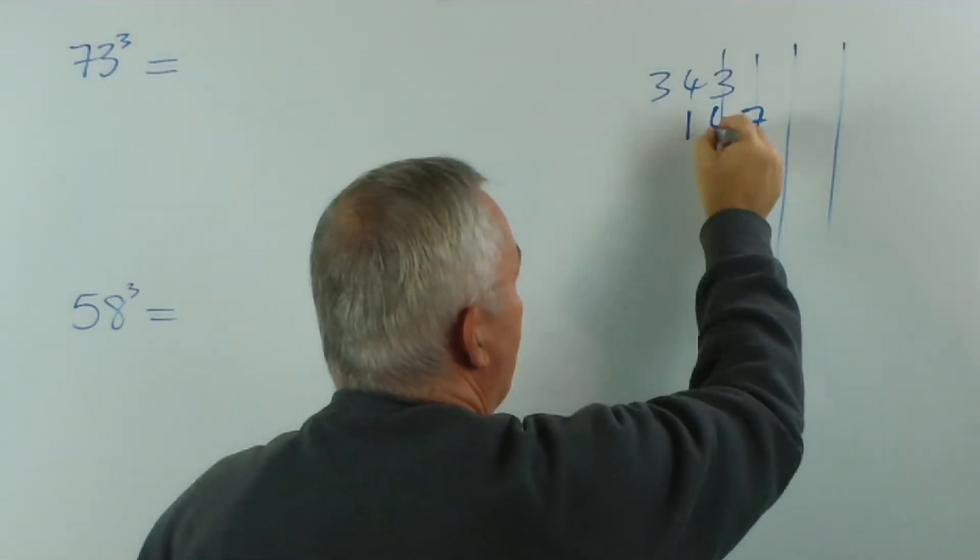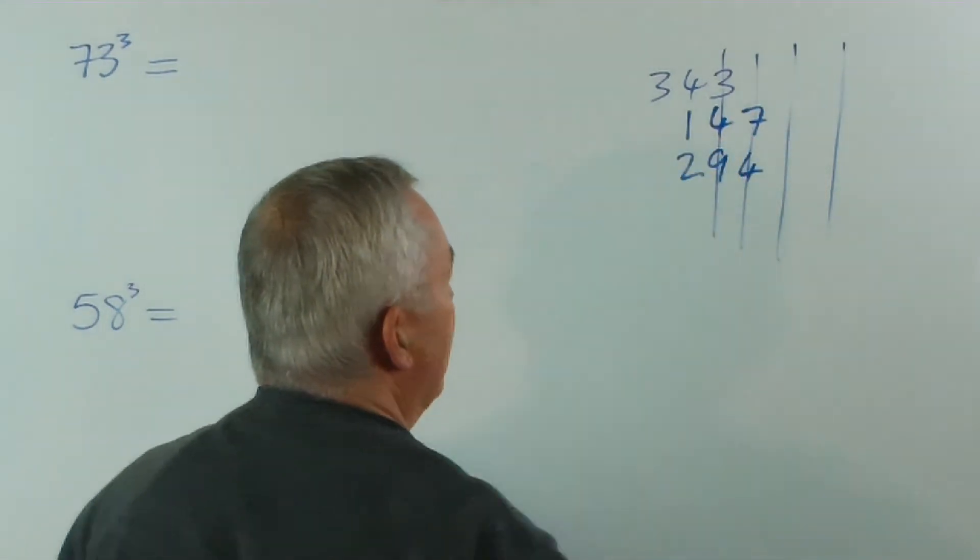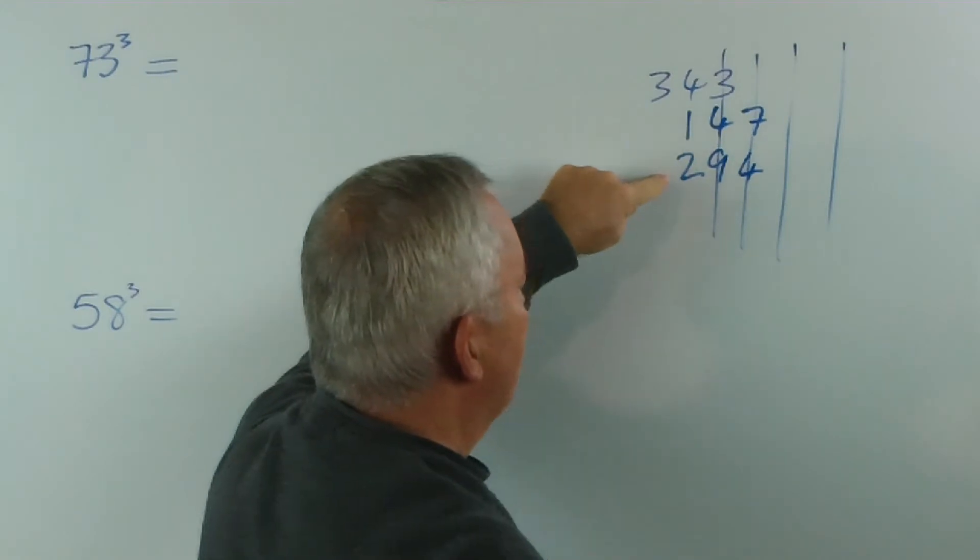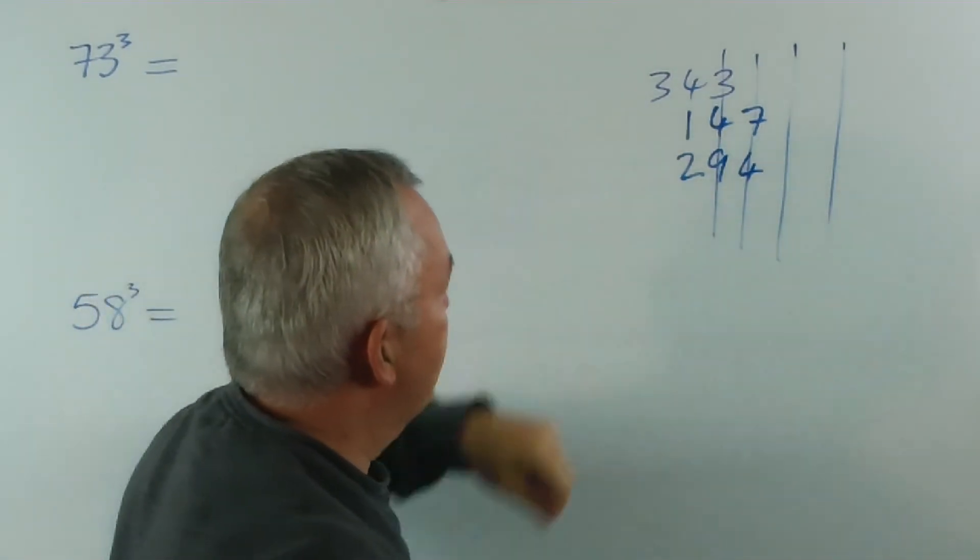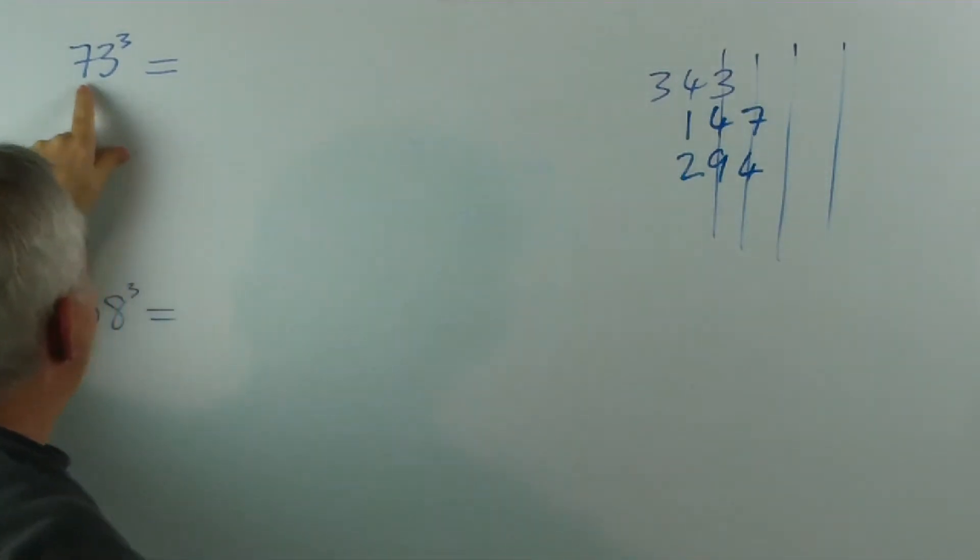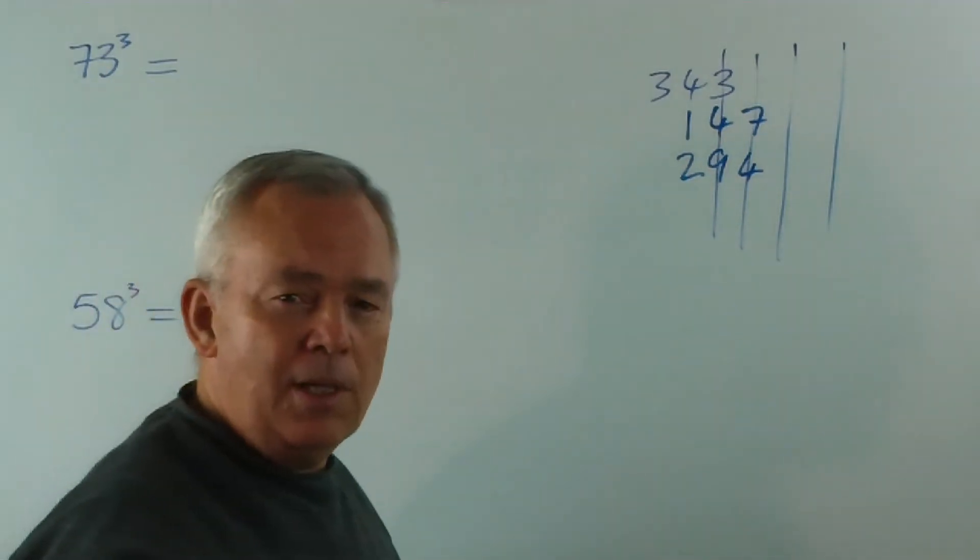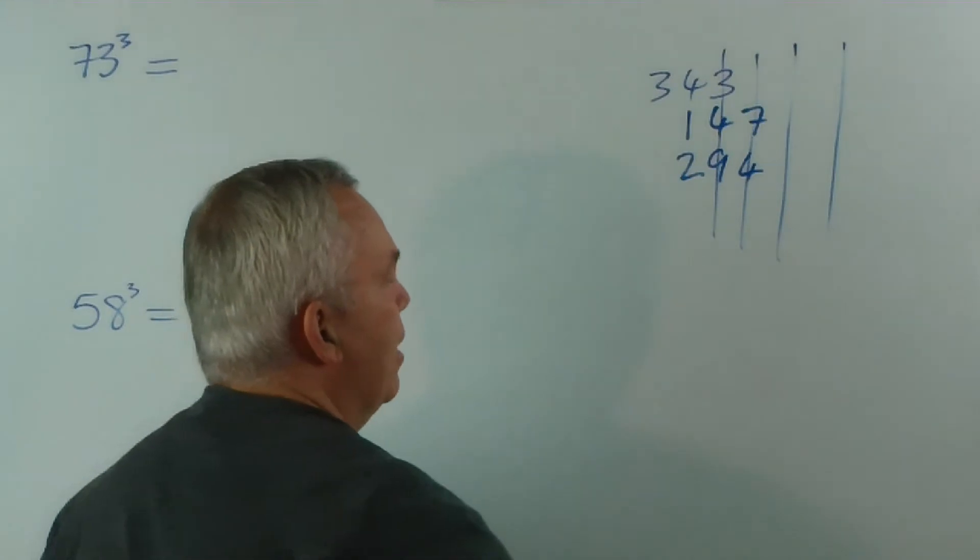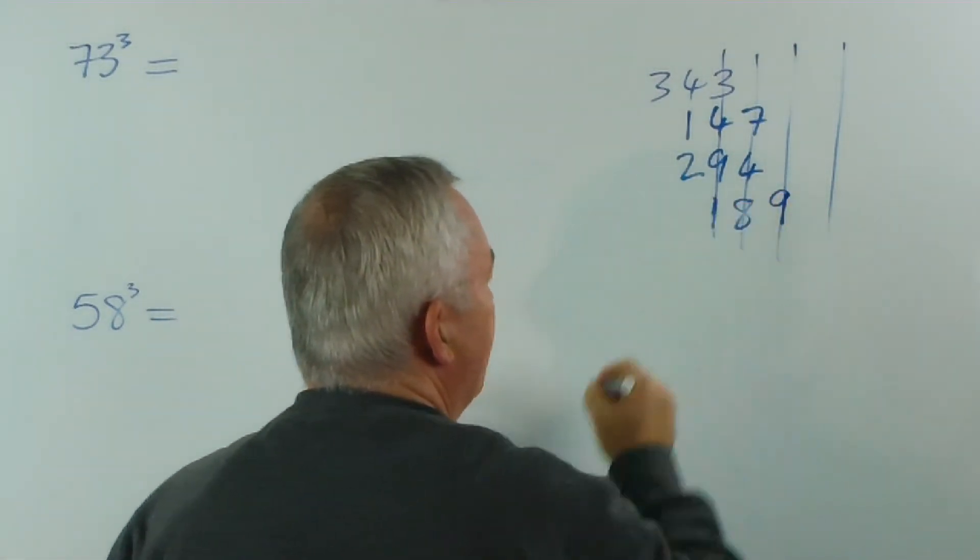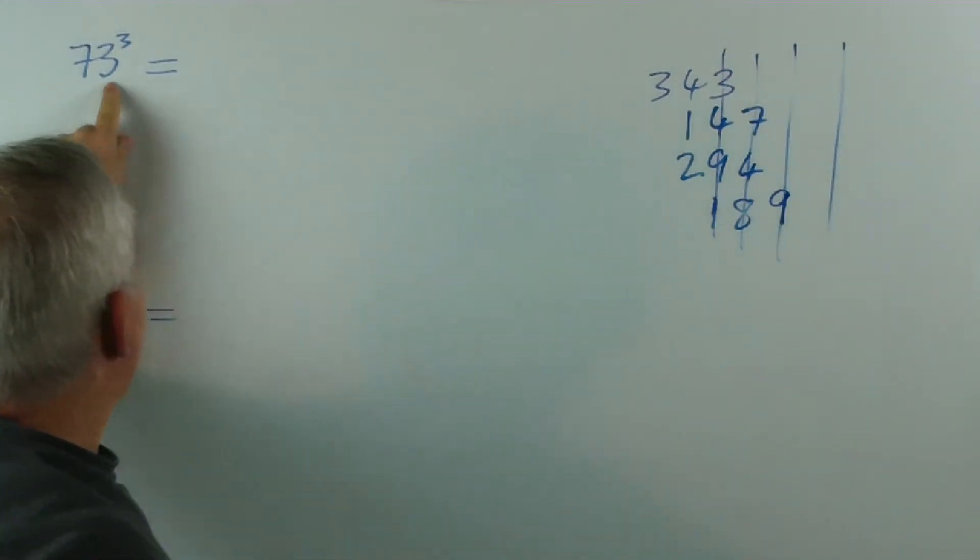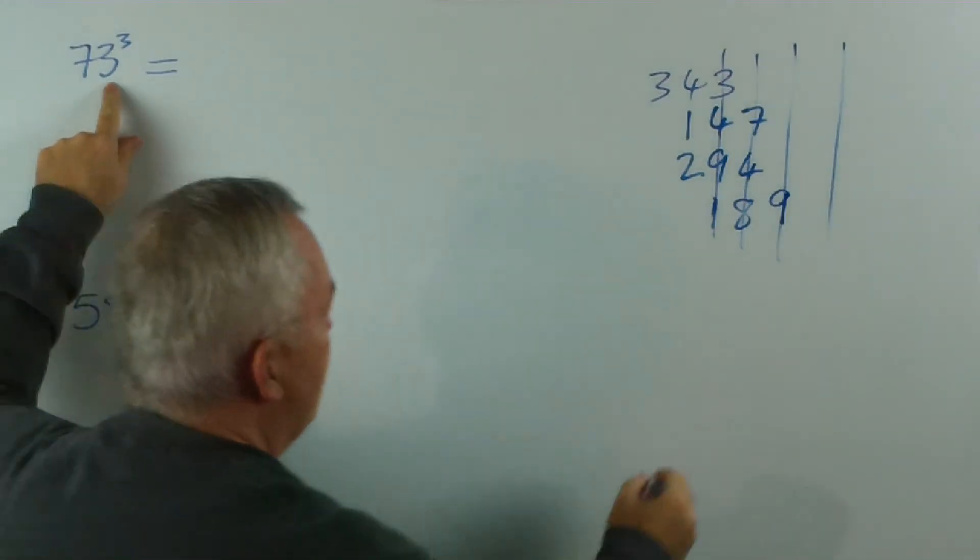So, between them, I've got the value of three of those. One of those and two of those. Next, I do seven times three squared. Now, seven times nine is 63. Do I feel brave? That's fairly easy to triple. Three threes are nine. And three sixes are 18. And then I'll come to the last one, which is three cubed, is 27.